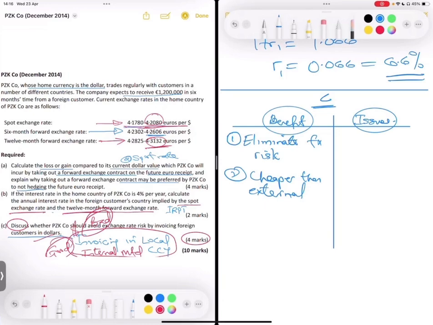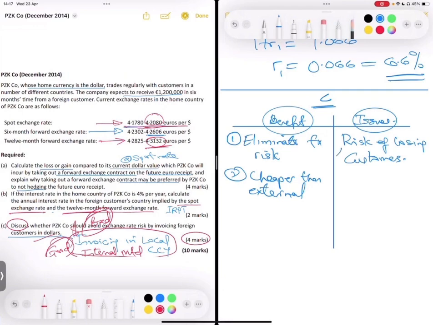And the major issue is the fact that customers will now be the ones exposed to the FX rate fluctuation. And because customers are exposed to FX rate fluctuations, most customers will want to avoid that by looking for other companies that will not ask them to pay in a foreign currency. Because immediately you push dollar to the customers, then that dollar becomes a foreign currency to those customers, which means they have to change their local currency to dollar before they can pay TZCO. And most customers will not want to do that. Instead, they might prefer to look for an alternative, either a company within their country or even a foreign country that will not make that requirement. So the issue is that the company has the risk or potential of losing customers.